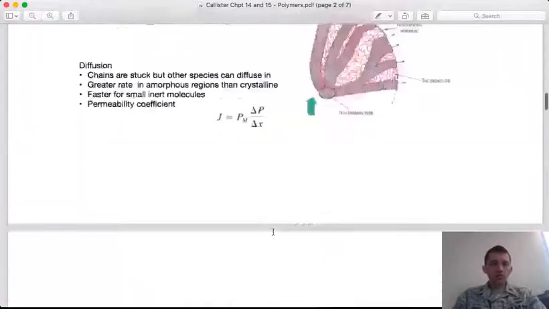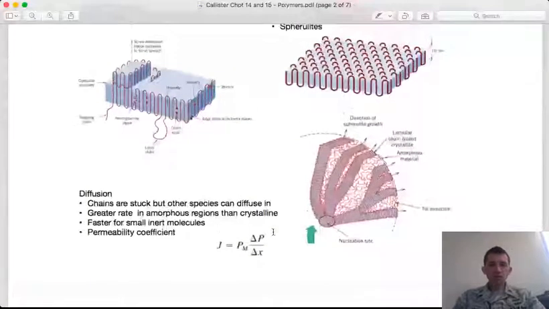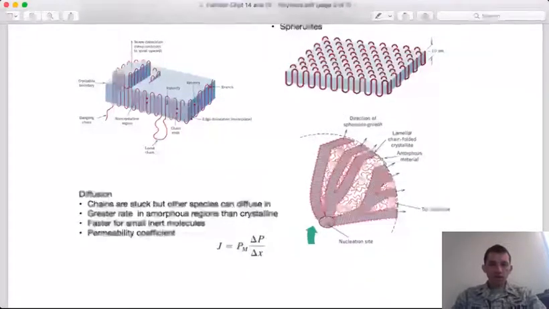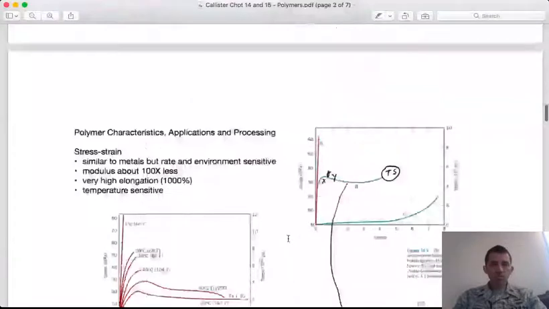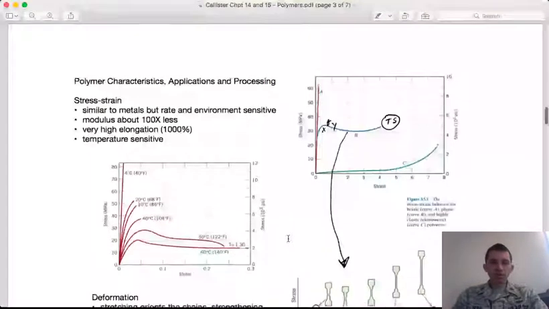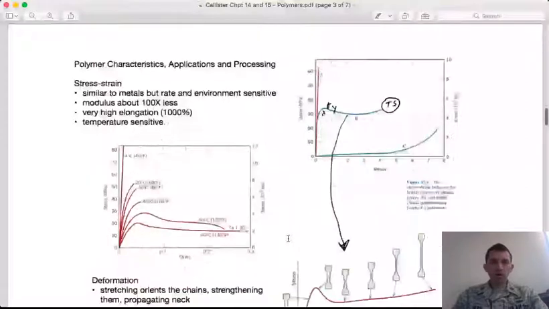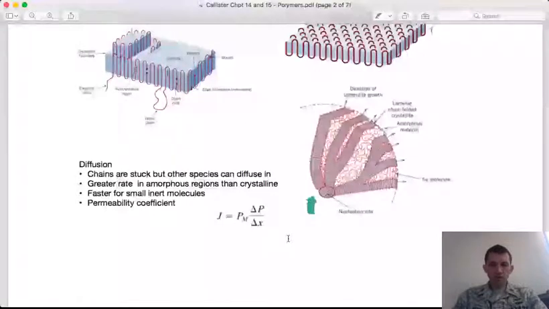Okay, so that pretty much wraps up chapter 14 on polymer structure. And I think this video is a bit shorter, so we'll pick up with the second half of this note set tomorrow and talk about the polymer characteristics. It will be very similar to what we talked about today in sort of rehashing a lot of the same ideas, but in the context of polymers rather than metal systems.